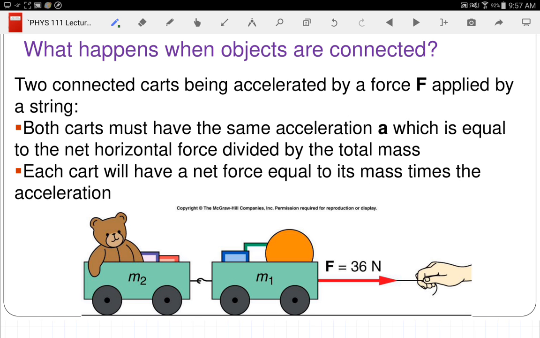So if they're accelerating the same, if the two cars have the same mass as well, so it's a given in the slide, they have the same mass. They have the same mass and they accelerate the same amount. What does that tell you about the net force for each cart? The same. So the net force on each cart has to be the same. But let's look at each cart as a separate entity. So if I look at the first cart here, what forces are acting on M1? Horizontally only.